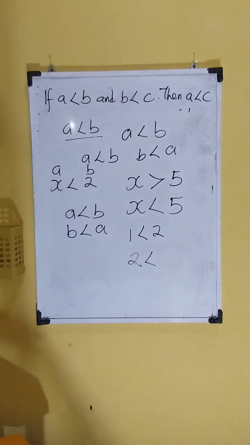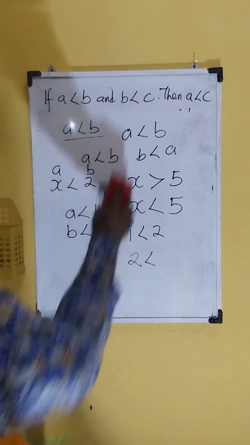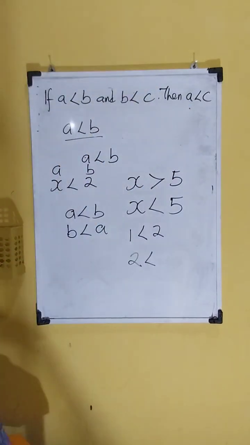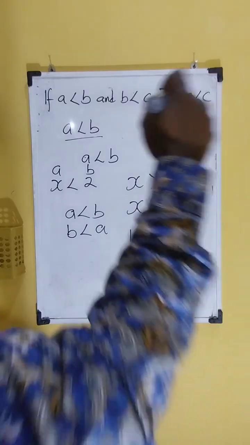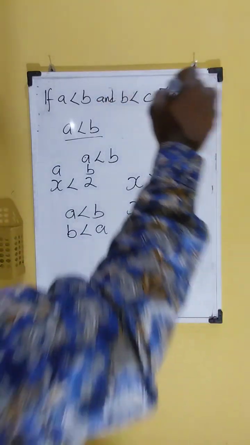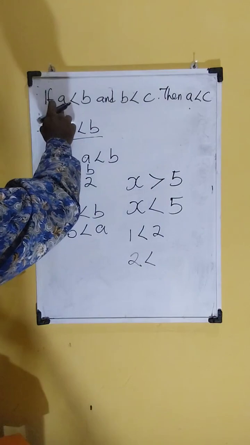Okay, go ahead, Memunat. Yes, that's the same thing you were saying. You say that A is lesser than B, which is 1 is lesser than 2. Then you said B is lesser than C. You want us to illustrate with 2 lesser than any other number? If we said 2 is lesser, it can be 3, it can be 4, it can be 5. Give me the value you have. What is the value of your A?